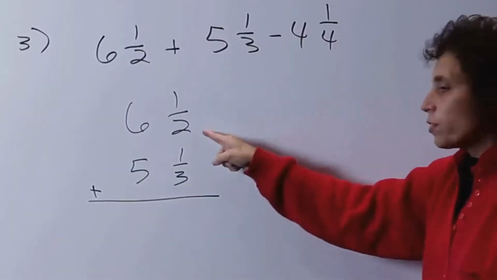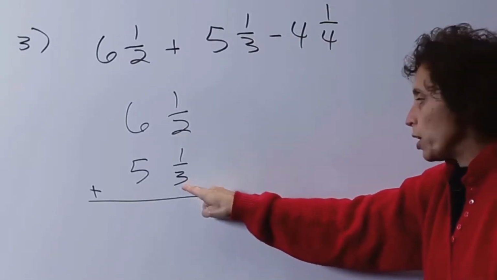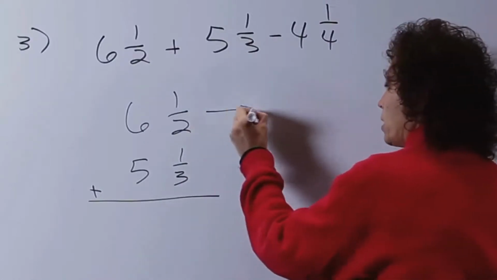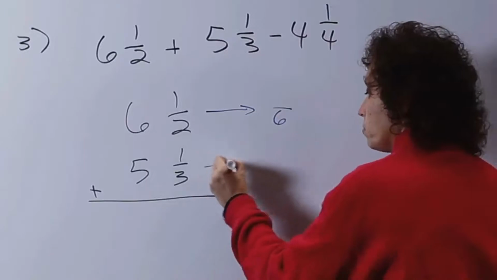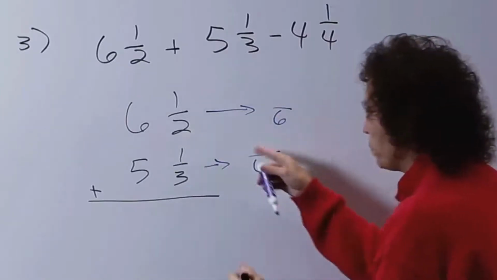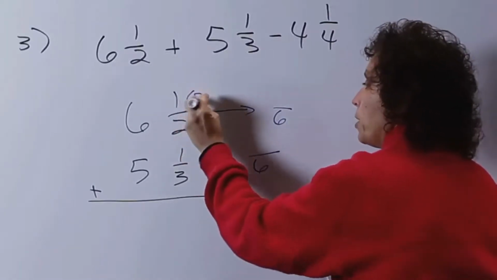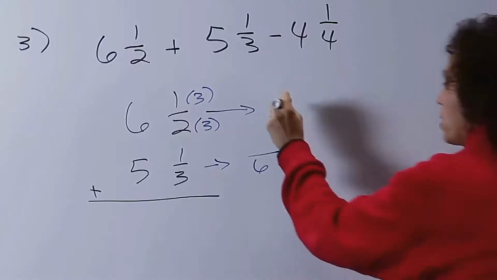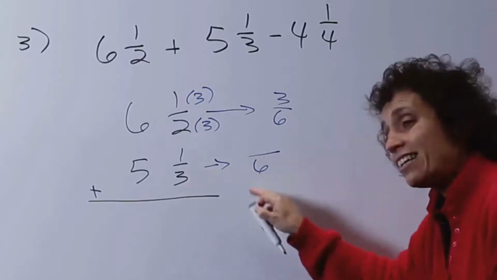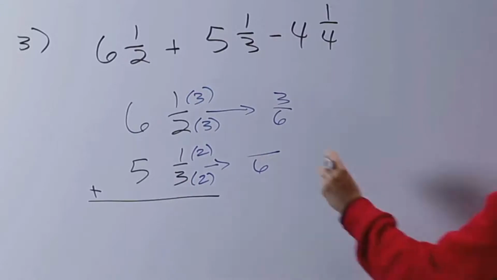Okay, so let's look for a common denominator. 2 does not divide into 3 without a remainder, so we're going to have to take multiples of 3. 3, 6. That's it. It's 6. So I need a common denominator of 6. Okay, so I have to figure out what I have to multiply the 2 by to get me to 6, and that is 3. If I multiply the bottom by 3, I multiply the top by 3, and I get 3/6. Here, I have to figure out what I have to multiply 3 by to get 6. That is 2. So 1 times 2 is 2.